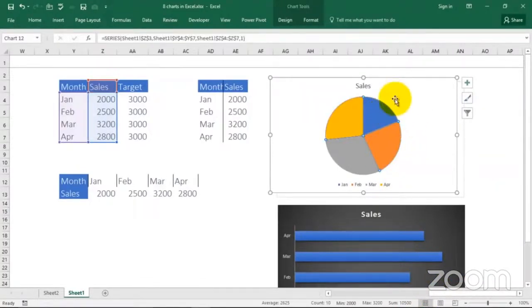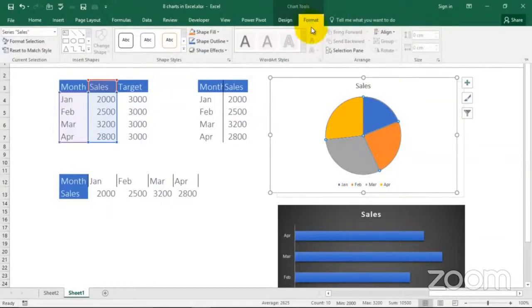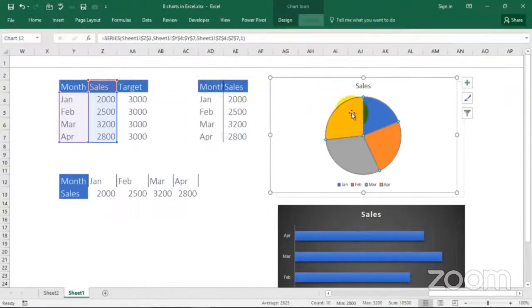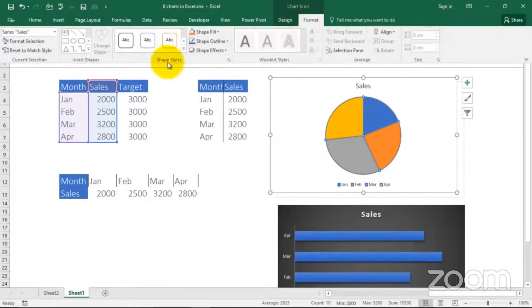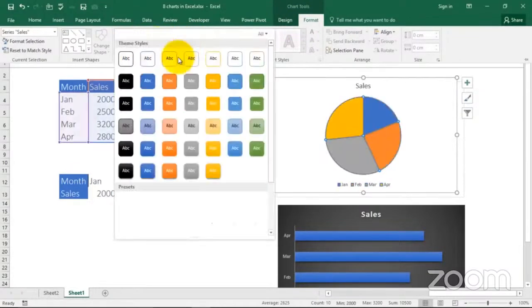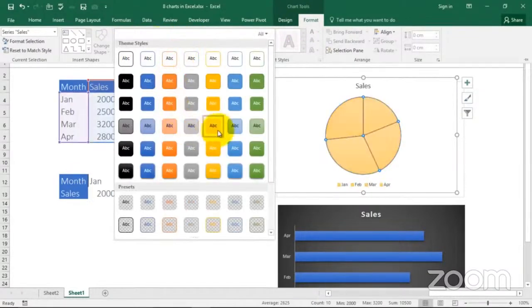Now in pie chart, I'll tell you a trick. Go to format, and from here you can choose various colors to fill the shapes. Whatever you have selected, you can format your charts from here. See, what colors do you want in here? You can choose them from here.